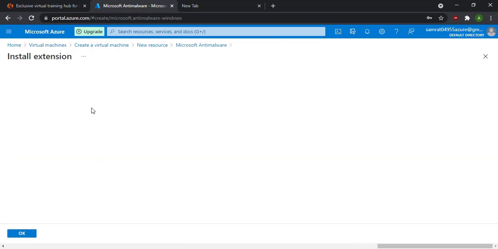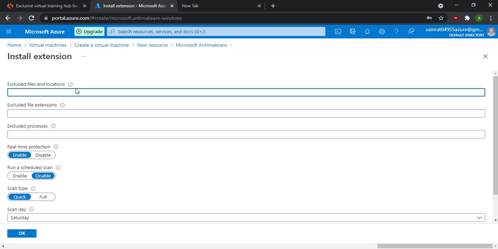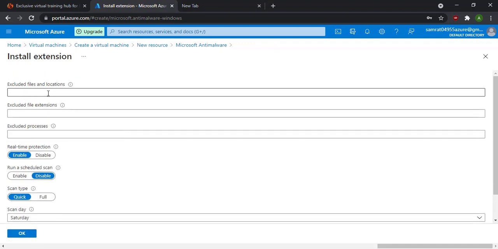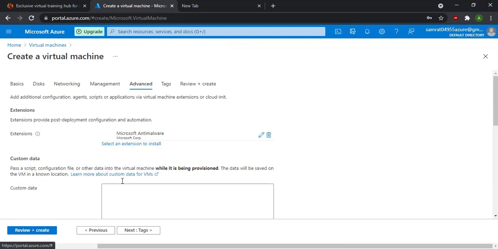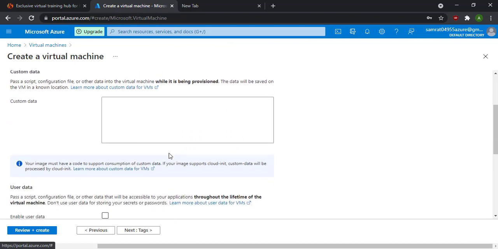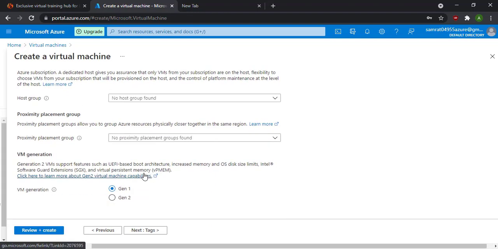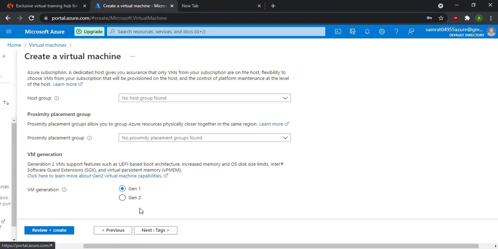Once you click on create, the extension will open, and we can give the location and the file, and click on OK. Once you click on OK, the Microsoft anti-malware extension is created. The rest of the things will be on default, so we will not be changing anything. The VM generation is generation 1, so we'll be using that only. You can also select generation 2, but I will be going with generation 1.